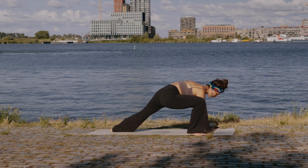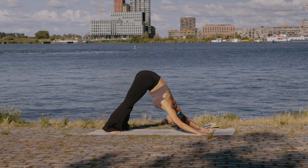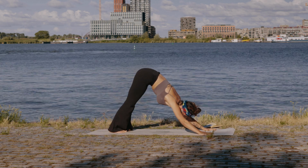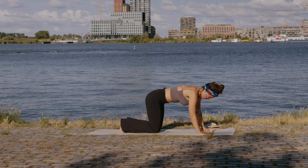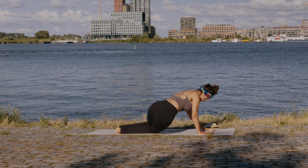So really working with the hip mobility here. Inhale, push it back, downward facing dog. Spreading the fingertips wide, pushing the hips up to the sky, and then dropping the knees down, finding that tabletop, dropping the hips to the left, and then dropping the hips to the right.